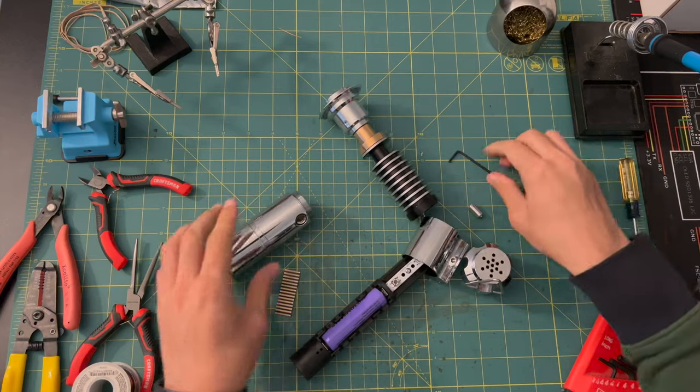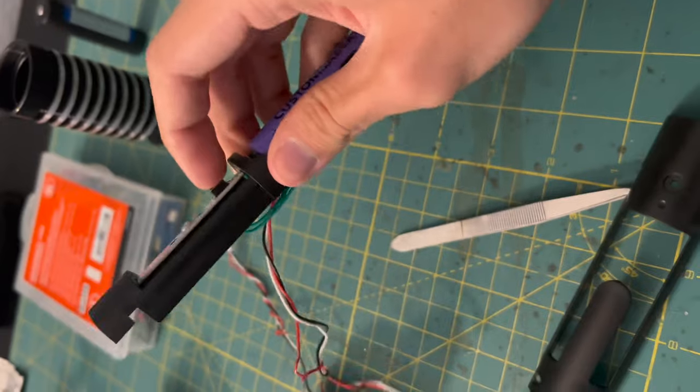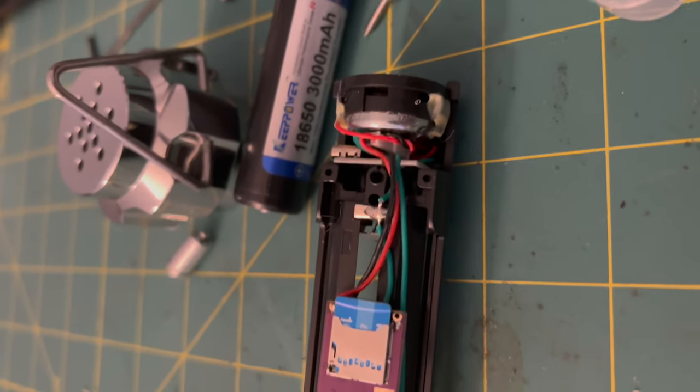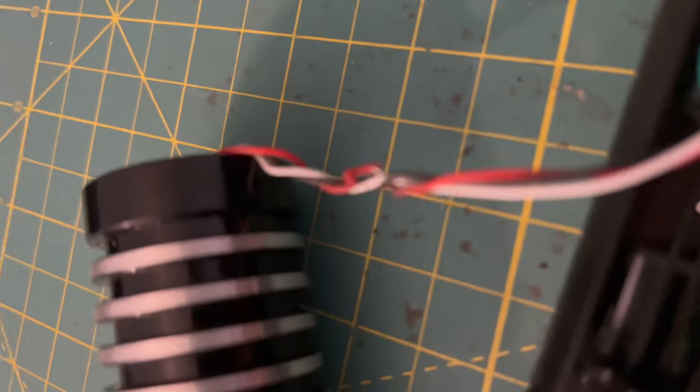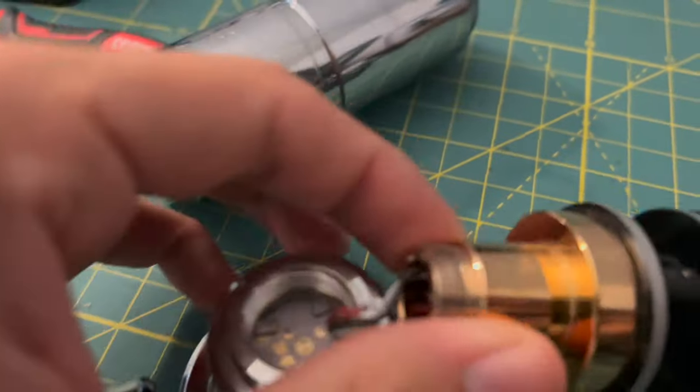Now I just give it a little test to see what works. And now let's have a look at the insides. The speaker looks to be wired up properly. I've never worked with that soundboard before, but all the solder points look fine. It's these wires that concern me. And if we have a look at the emitter, this is where the problem lies. The positive wire is completely snapped off.